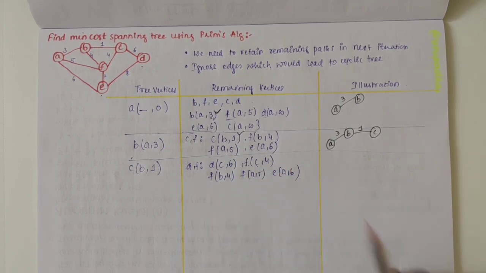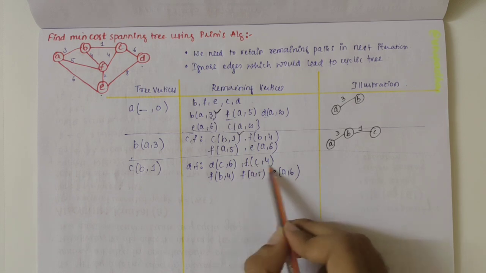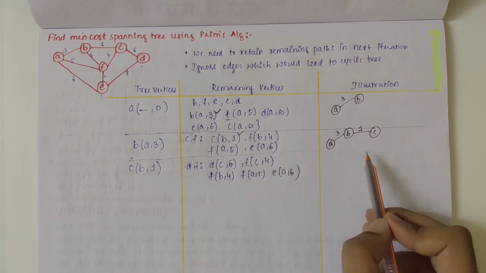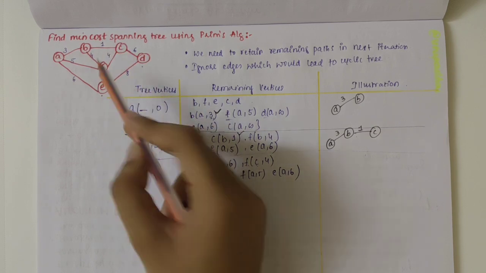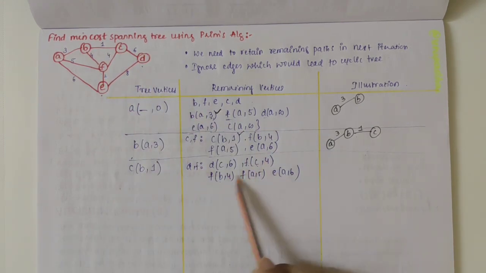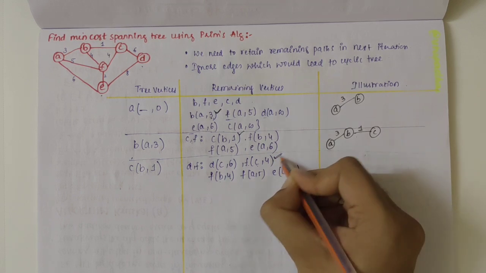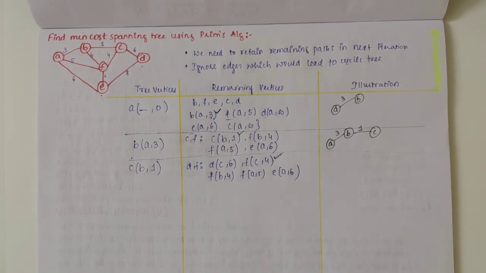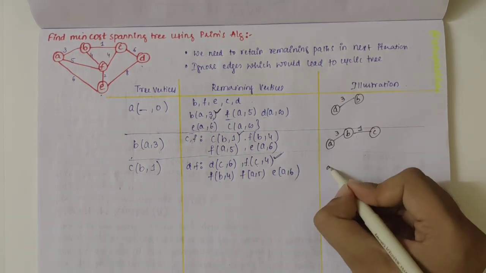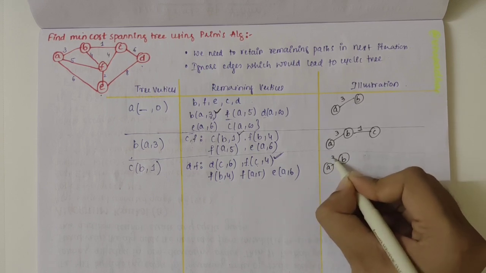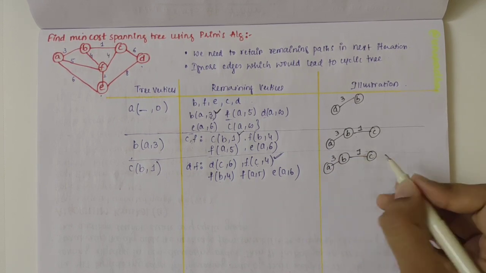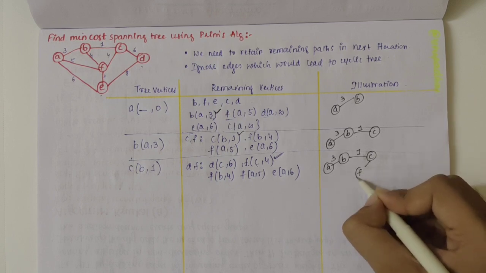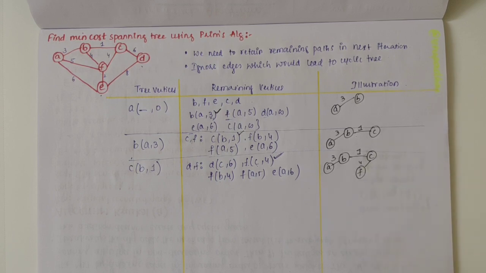So among these two, which one will I select? So I'll select this, because from B already F is there. From B it is going to C. Now let's see, this again, it depends. We can select any one. Okay, so let's select this one. So I will get it as A to B, I went as 3, and B to C I got 1, and C to F I got as 4.